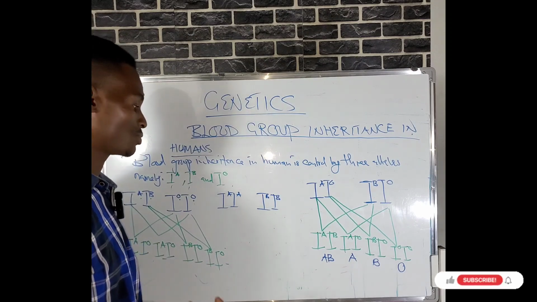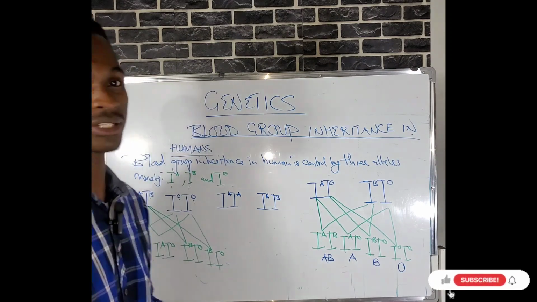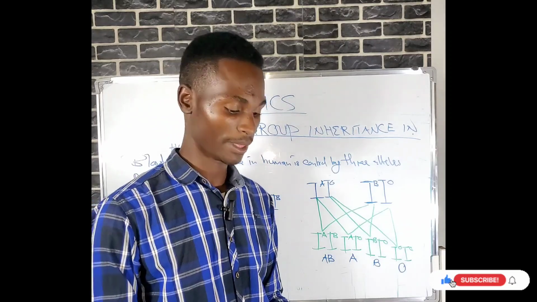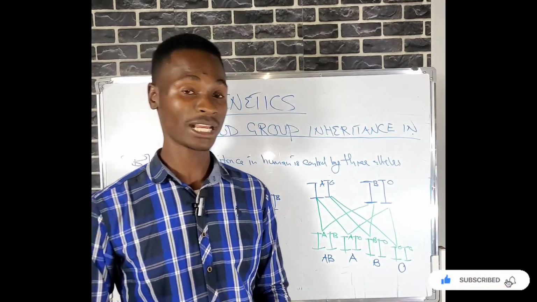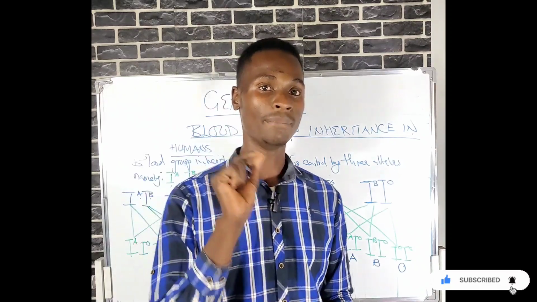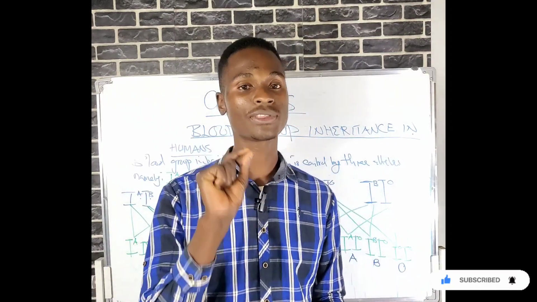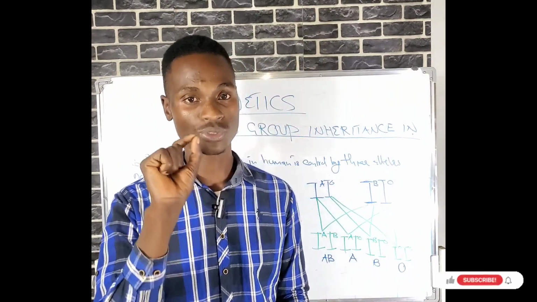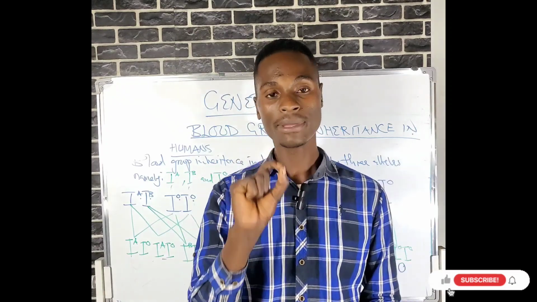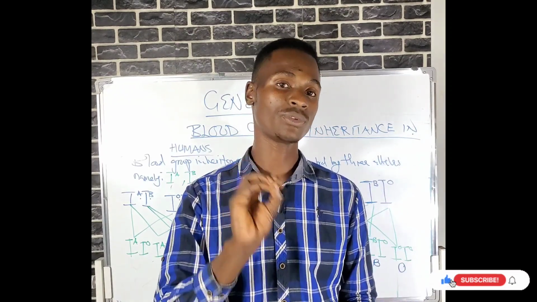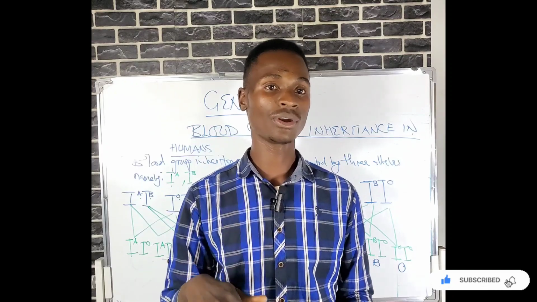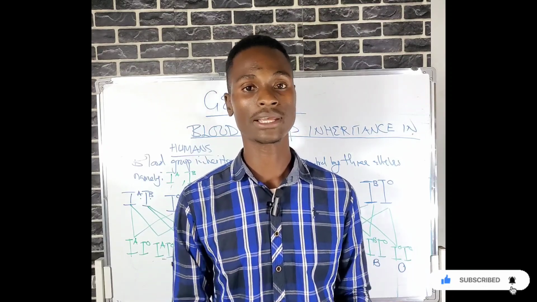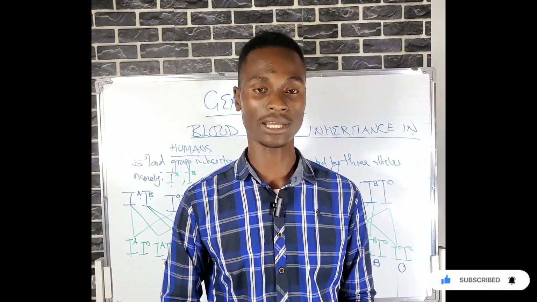Okay, you need to know the blood group type of the children, so there are things that you need to consider, especially when it comes to blood transfusion. Blood group is one of the things to determine before doing a blood transfusion. There is also blood screening, where you check if there are infections. There is also a rhesus factor.